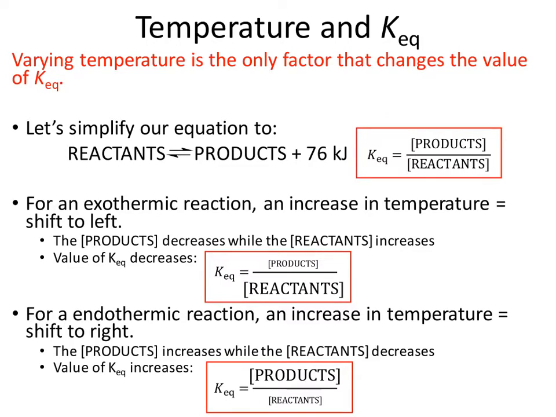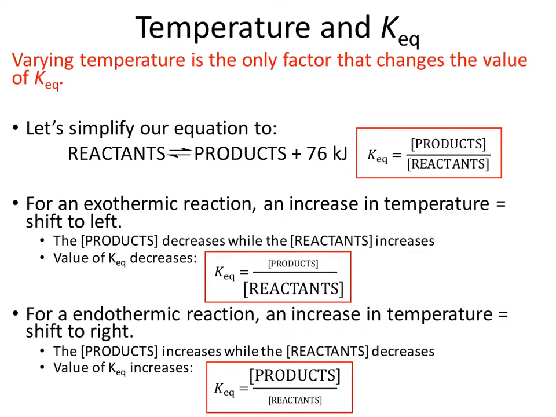So if you don't remember how this looks, if we simplified our reactants and our products, and here's our thermochemical equation, this being an exothermic reaction, remember that our KEQ is determined by the concentration of our products over our reactants. Now, if we are looking at an exothermic reaction and we increase the temperature, we're going to try to shift in a way to use up that temperature. So the reverse reaction will have more heat, more energy to go into that reverse reaction, and will produce more reactants. So our ratio between products and reactants is going to be a lot different than what we originally had. We're going to have a lot less products than reactants, and our K value is going to decrease.